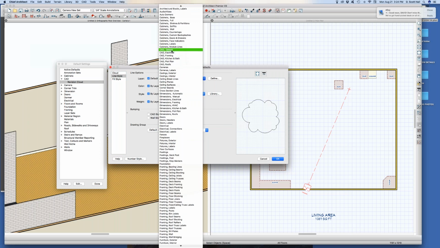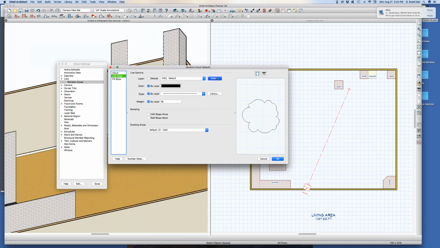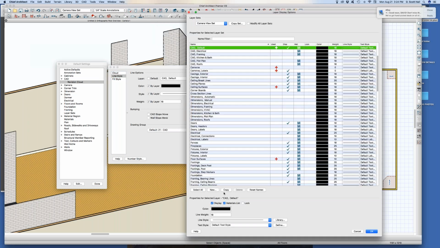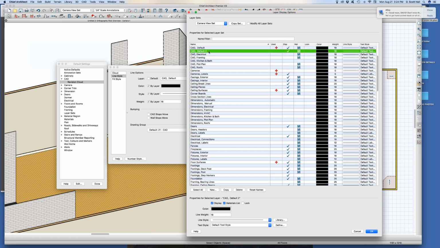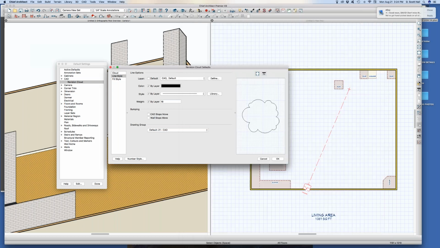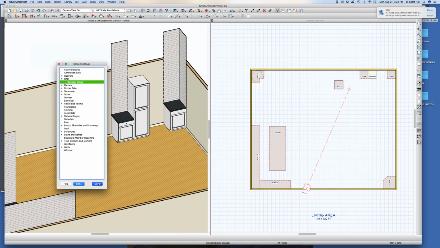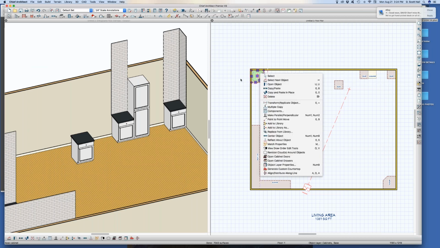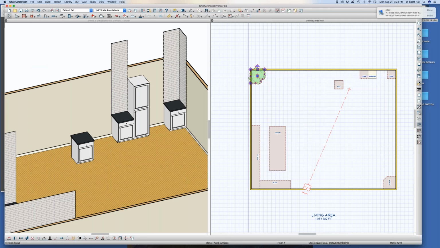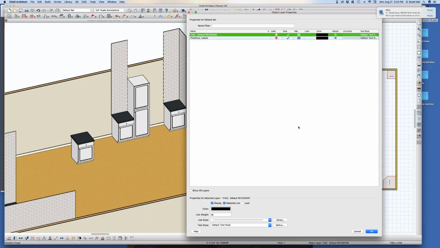I think people complain about this because they want that stuff to fall on its own layer. So I'd go CAD default, copy, and at the very end of here I just go, I think this is what I would do, revisions, done. And so now whenever I create a cloud, it's going to go on that layer. If I select this and give me a revision cloud, what layer is that revision cloud on? It's on revisions.